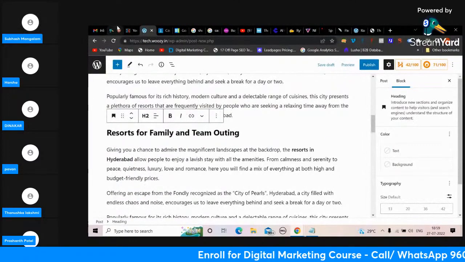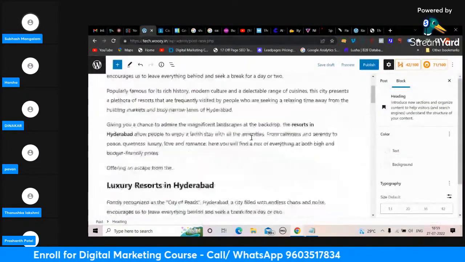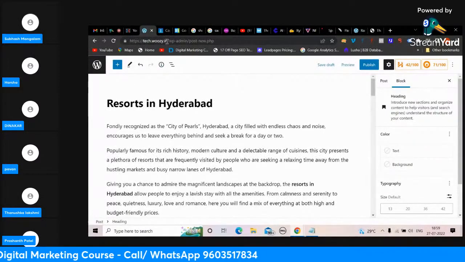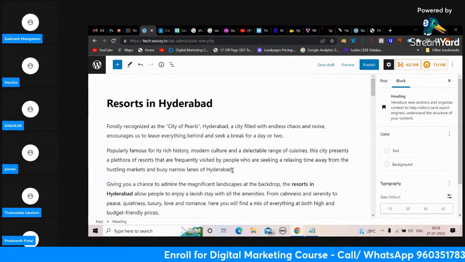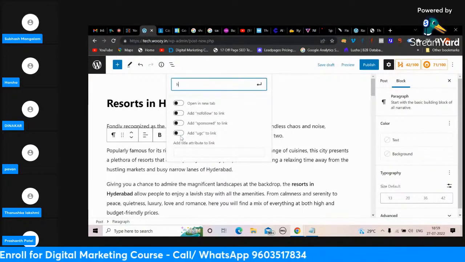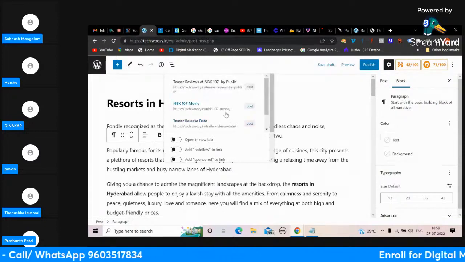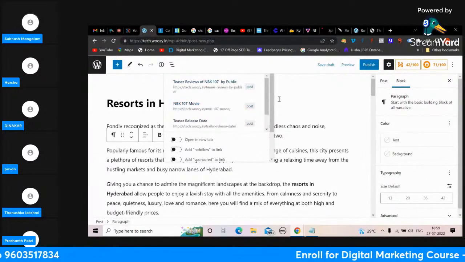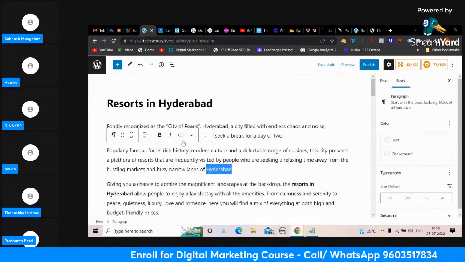Next, links. Links are of two types: internal links and outbound links. I'm going to show you how to give internal links. The website is tech.boozy.in. If you link to the home page or about us page of the same website, it's called an internal link. I'll find some keyword here and link it back to the same page. Even if we're getting something else as well, I want to give it to the home page only.